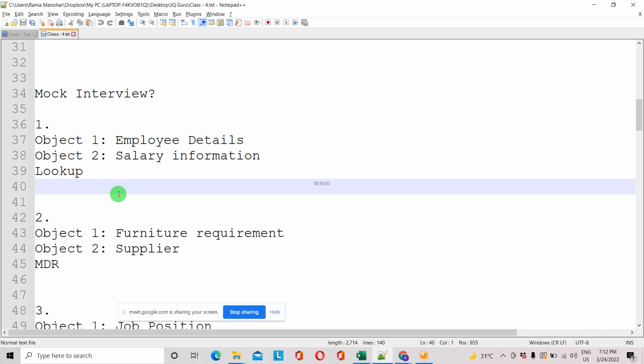In employee details, we can get employee name, date of birth, mobile number, etc. In salary information, we can check basic salary, PF, etc. So when we have this kind of information in these two objects, which relationship will be good to understand this situation?